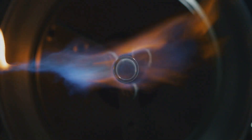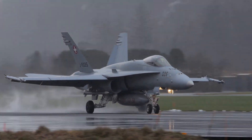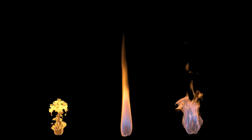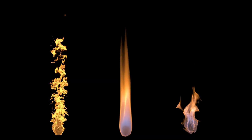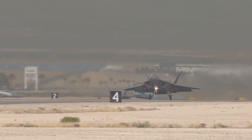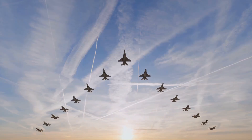Afterburners work by injecting extra fuel into a combustor, which bumps up the thrust for things like supersonic flight, takeoff, and combat. The color of the flame is mainly decided by the temperature and chemical makeup of the combustion process, not by which country made the jet. While the blue afterburner myth might sound interesting, it's really more of a visual illusion than a genuine technical difference between Russian and American fighter jets.